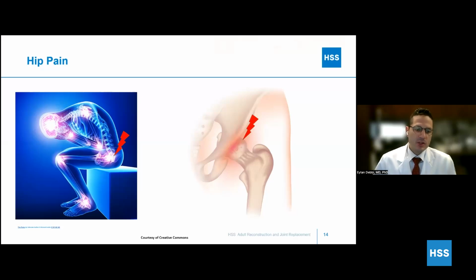When I see patients with hip pain, it's very difficult to describe. I think the term hip pain is an overarching term for pain in the region around the hip. And as Danielle said, it's really important to think about where the pain is coming from, and what happens or what am I doing when I have the pain? Is it groin pain? That's important. Is it pain on the outside of the hip? That's important. Is it pain in the buttock region? That's important. Is it pain going down the leg? That's important. Is it pain at rest or with activity?